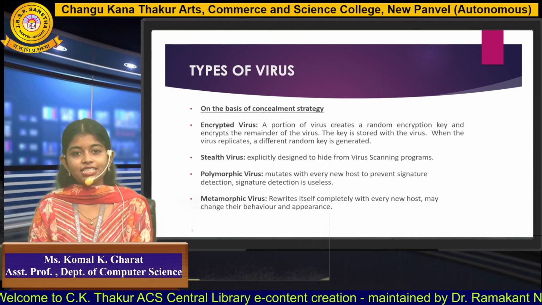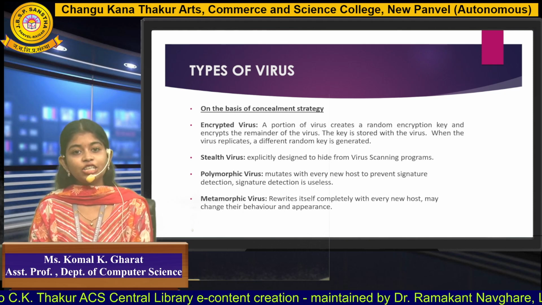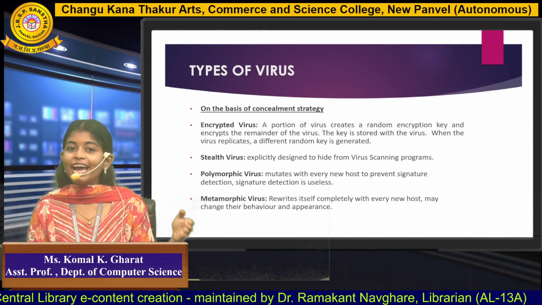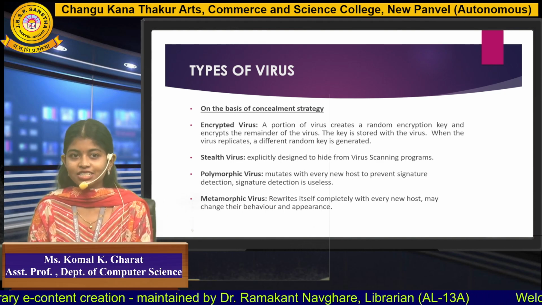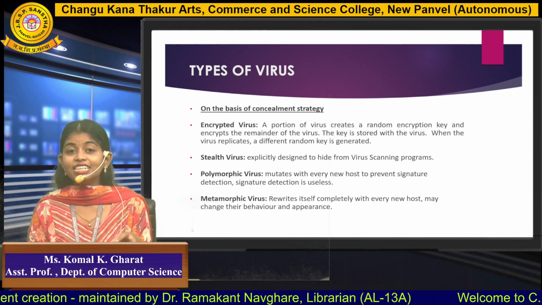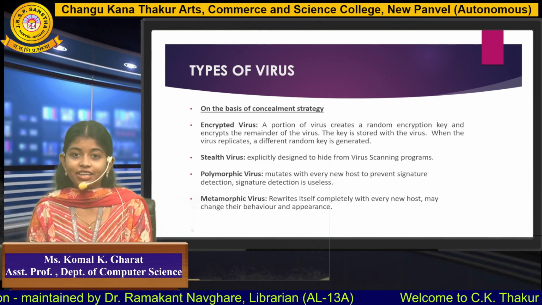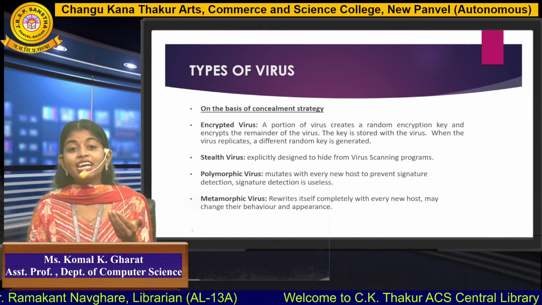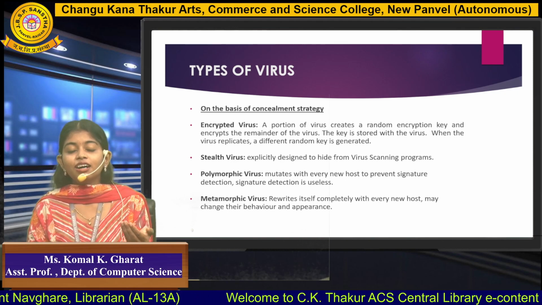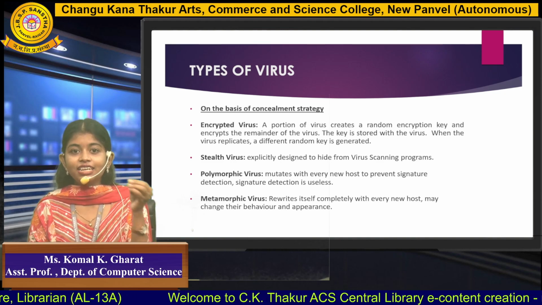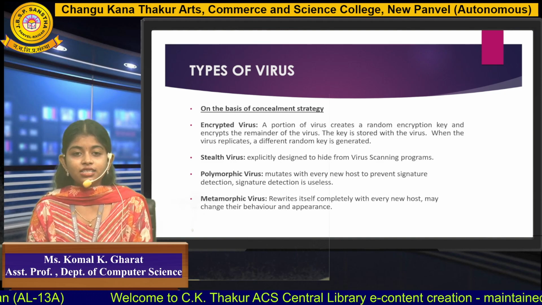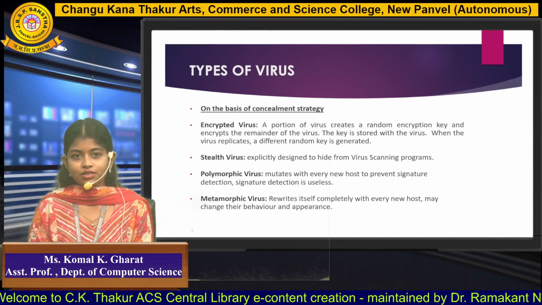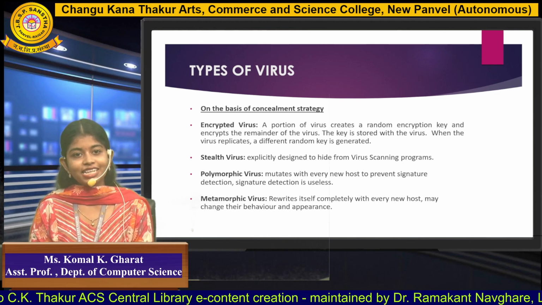Then the second virus is the stealth virus, explicitly designed to hide from the virus scanning program. Means if there is an antivirus program in your system, but this virus is specifically designed for that antivirus program, whenever the antivirus scans the system, this virus hides from it. So it can easily go undetected by that system. It is very well hidden from those programs. That's why it is called a stealth virus.